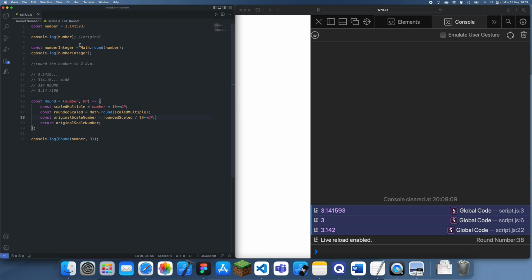I've shown you guys how to create a custom round function which can round to any number of decimal places. Just to show you guys, this can actually round to negative decimal places, if that makes sense. So if we wanted to, let's say, round the number 81 to the nearest 10.